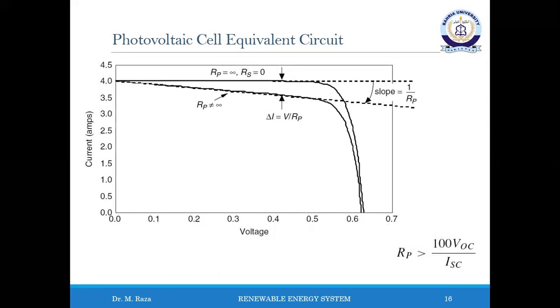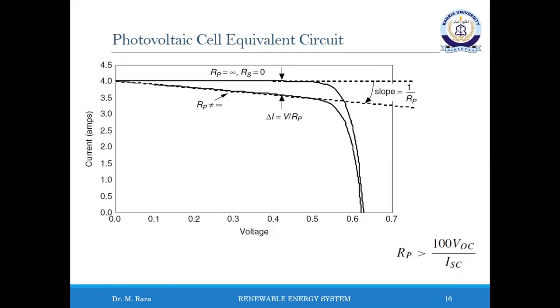The first two terms in the current equation are the same as the current we had for the simple model. So, what this new current equation tells us is that at any given voltage, the parallel leakage resistance causes the load current for the ideal model to be decreased by V divided by Rp, as is shown in the I-V curve. This part.